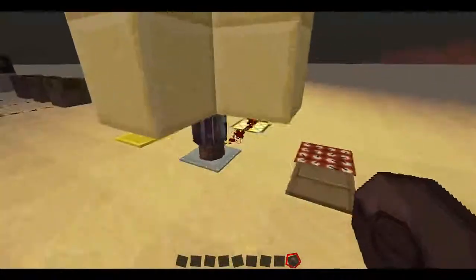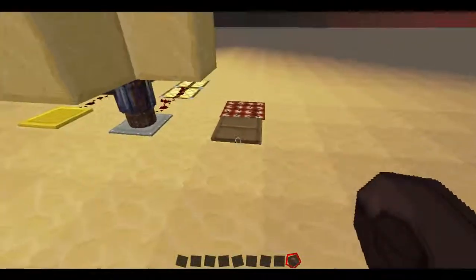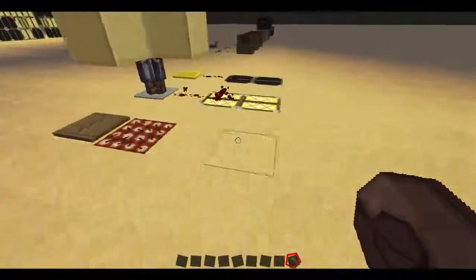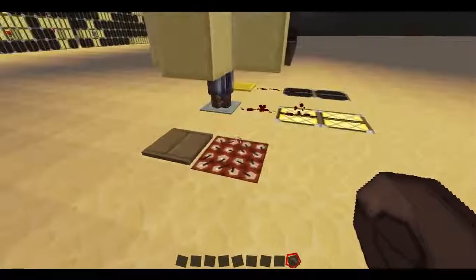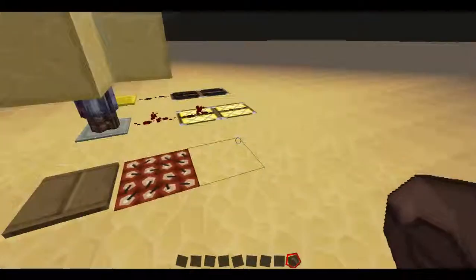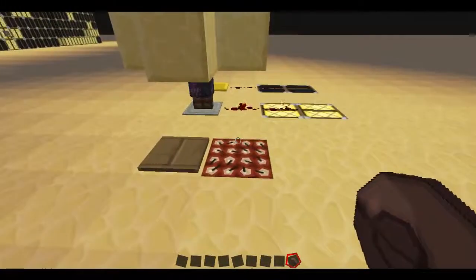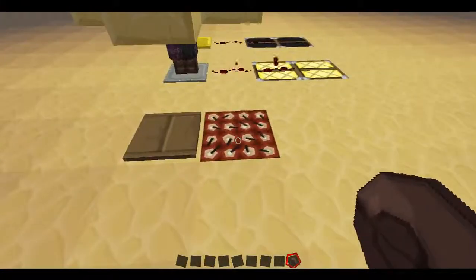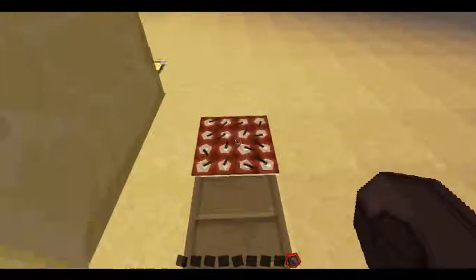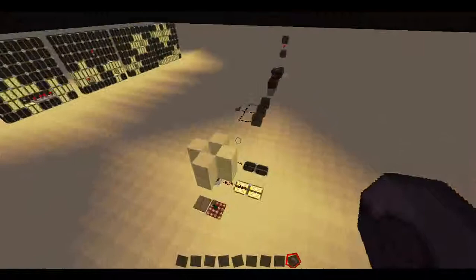And this wooden pressure plate here creates the default signal of 15. I'm not going to show you that because, well, it'll blow this up. TNT, it explodes when you apply redstone. Go figure. Die, villagers.